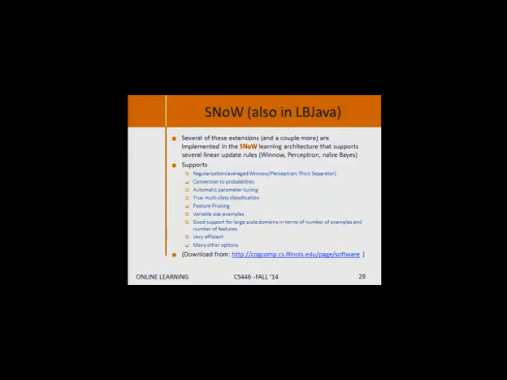Okay, so there are a lot of other changes, bells and whistles, that you need to add to an algorithm. I'm mentioning here a good implementation that was developed here. It's called SNOW, for Sparse Network of Winnows. That has to do with the architecture of this classifier. Essentially, it implements several linear classifiers, versions of Winnow, perceptron, and naive Bayes that we'll get to a little bit later. And it has all the bells and whistles that you need in order to actually run it in real applications: regularization, conversions to probability, capabilities for automatic parameter tuning, which is very important in real life, multi-class classification, pruning, various other things. And this is also the version that is implemented in LBJava, which is another program that we have. You can go to this page and see these programs there.